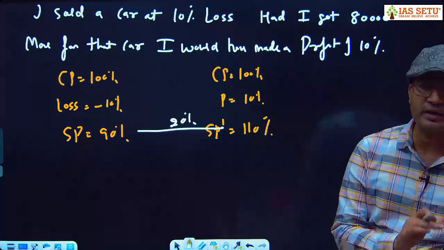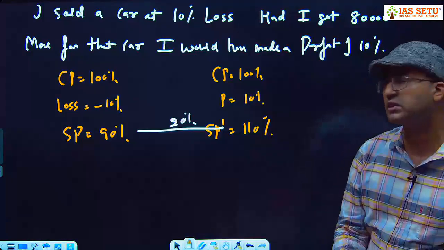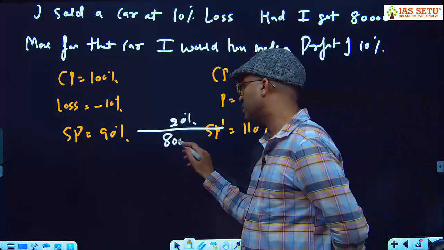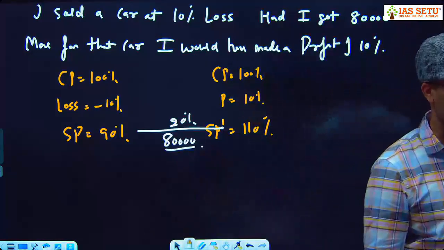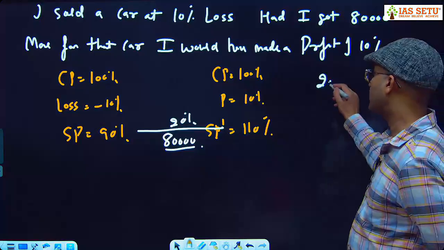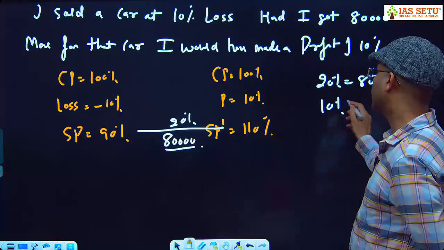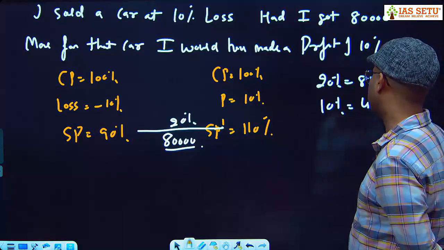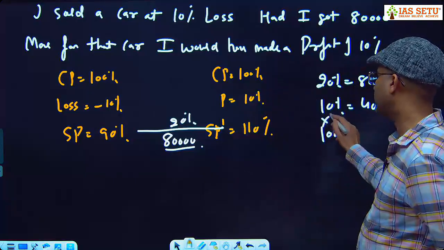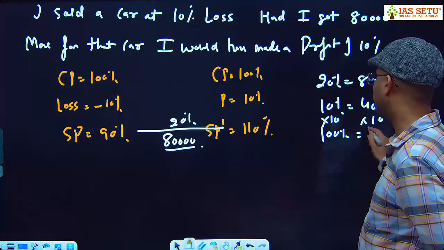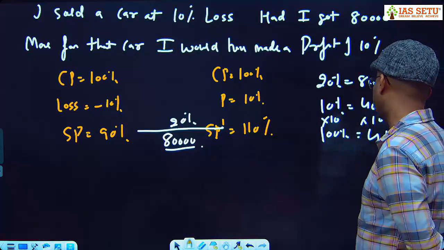What is the factor in this question? किस वजह से selling price बदल रहा है? 80,000 रुपए एक्स्ट्रा की वजह से. So this changes because of 80,000 rupees extra has been offered. Equate. So you equate 20% with 80,000. So 10% here, 40,000. What is the cost price of the car for me? 100%. Vertically multiply with 10, multiply with 10, 4 lakh rupees. वो कार की जो मेरे लिए cost price है वो 4 लाख रुपए.